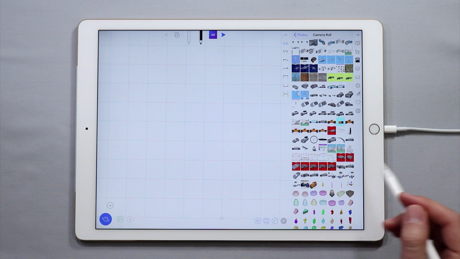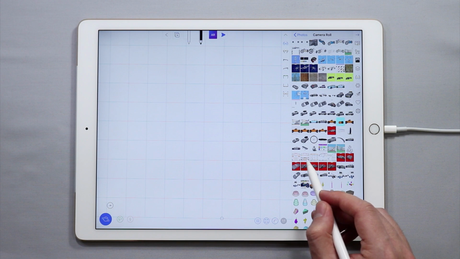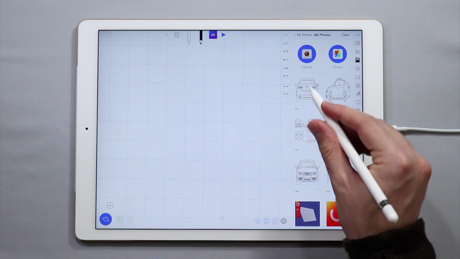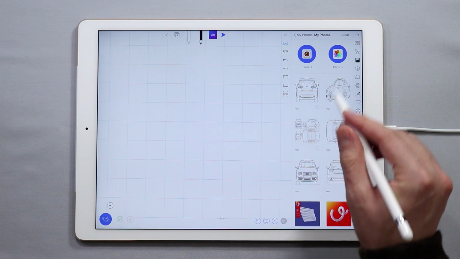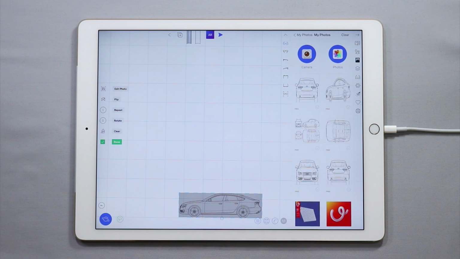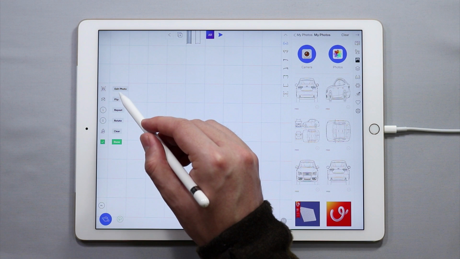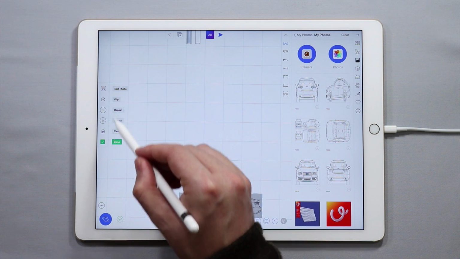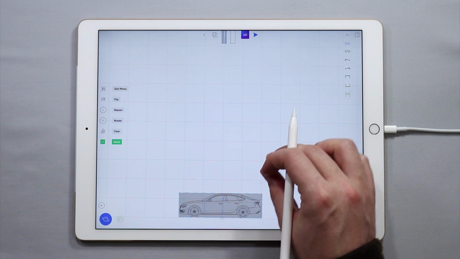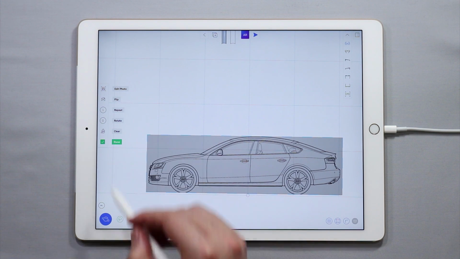So for example, if I want an image to use to create a vehicle, I'm going to tap this image and it will load into my image palette. Once I have my images in my image palette, I can simply tap and drag to bring an image onto my canvas. Once it's in the canvas, you'll notice that I have a couple options that pop up over in the side menu. I'm going to come up and hide the side panel for now and zoom in on this so we can talk about the various options.